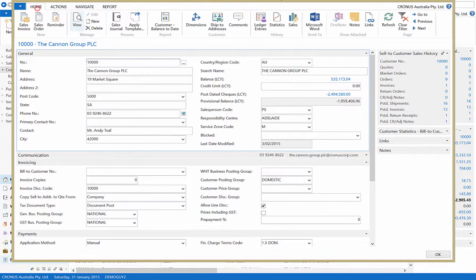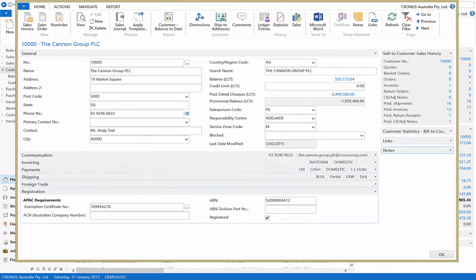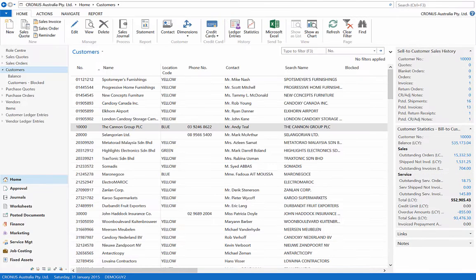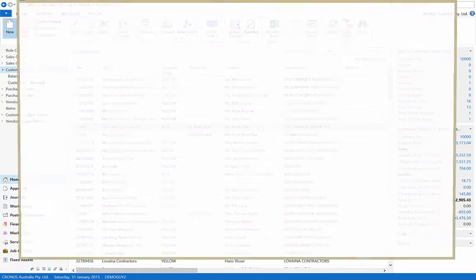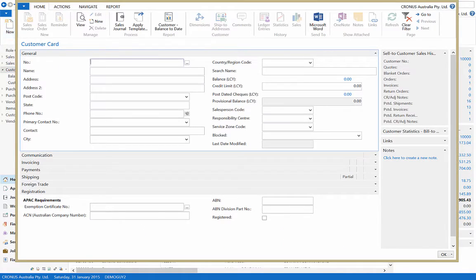Now, let's make a new customer. Select the Customer List page, then select New in the ribbon. Entering the customer's name automatically generates a customer number, which we can personalize to our business's preferences.